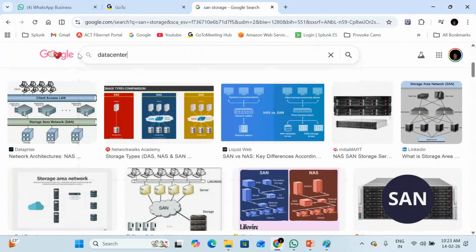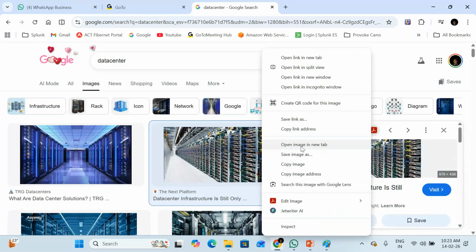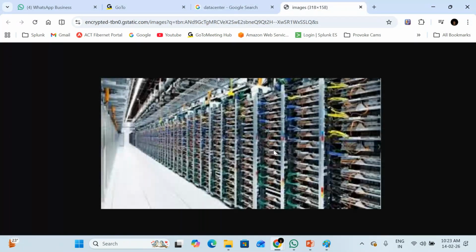Okay, suppose it is a Mumbai data center. From here you will get some computers for you. If you want some computers, they will allocate some space here. So via internet you can access this computer and you can do your practice.